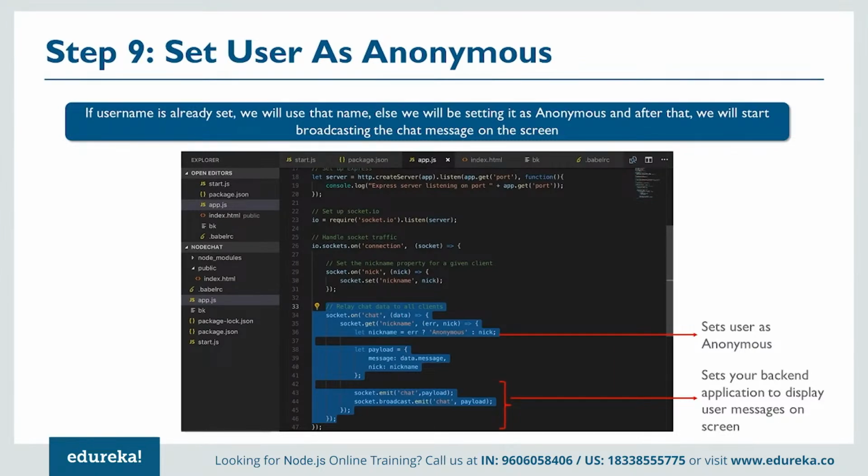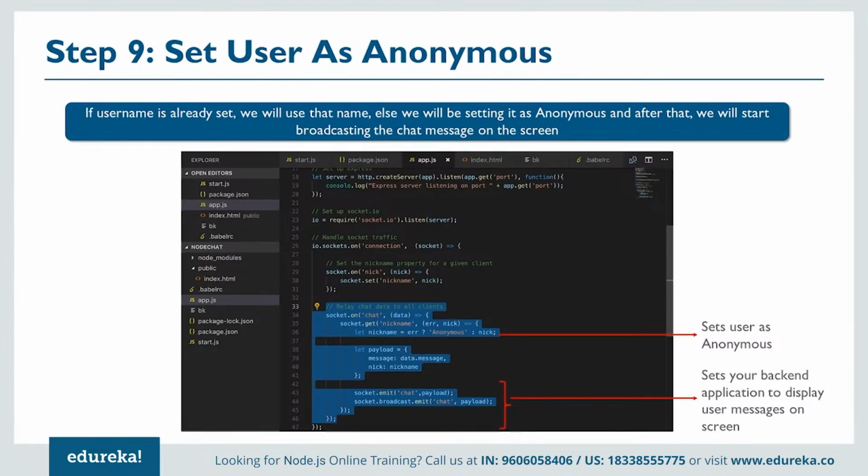These dot on, consider them similar to events that you've already used in JavaScript. And those events have a callback. So when a chat is received, the callback is called. We get the nickname of that person. If we don't have the nickname, if there is an error or something like that, we set the nickname to anonymous, like, hey, we don't know who the user is, in case something like that happens.